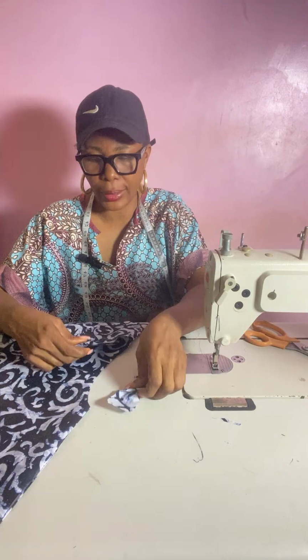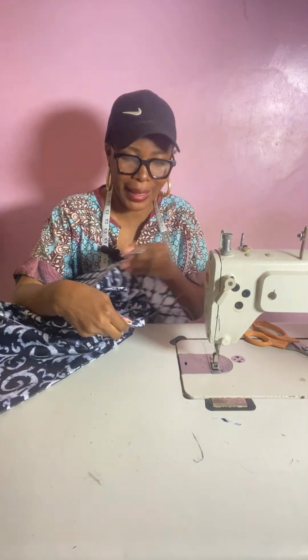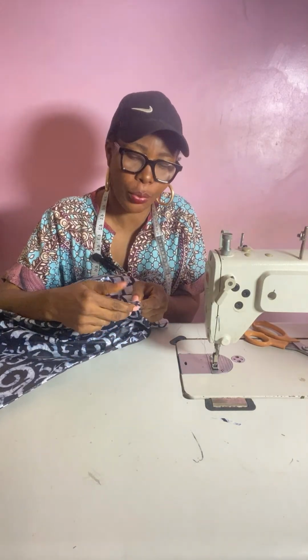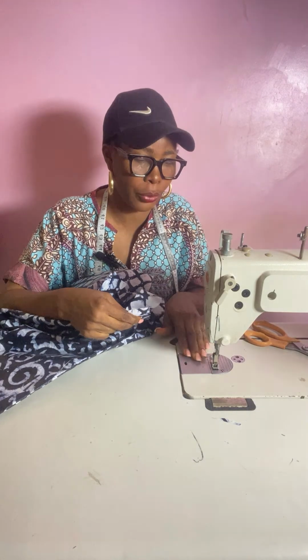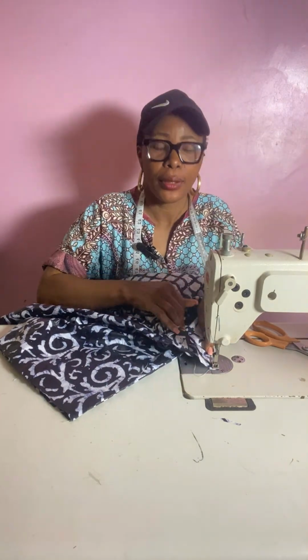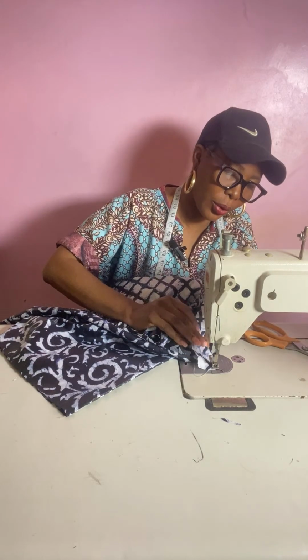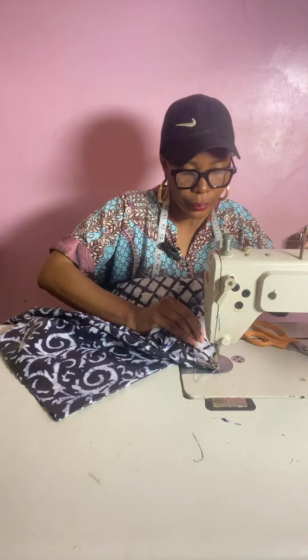So now we're going to start. When you are doing this kind of piping, you sew it from inside out. So this is the inside. You take this and then you place it here, so you will see. I left a little bit out, so that will help me. So what I'm going to do now is navigate the curve of the neckline. You understand? So that is basically what I am going to be doing.